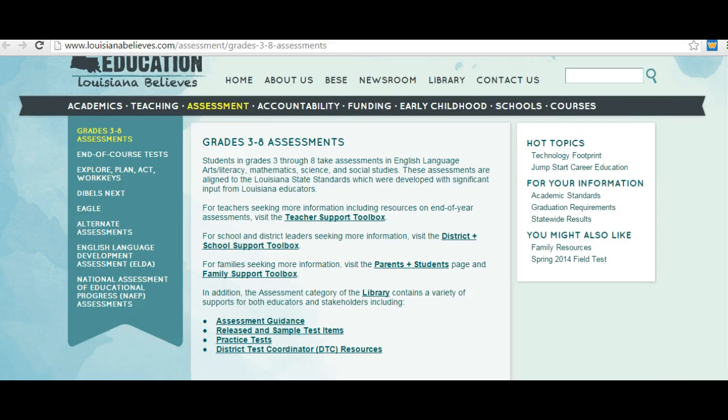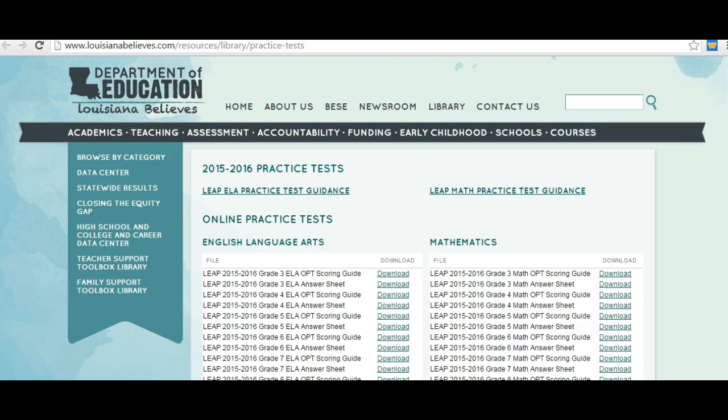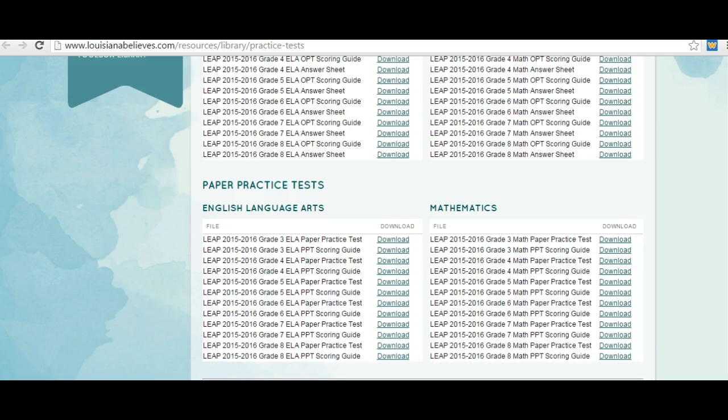Once you're on the assessment page, you can look down to the bottom and click on the Practice Tests link. This directs you to some online practice tests in ELA and mathematics. All you need to do is find the grade level, and you're given the option to download the scoring and the answer sheet. If you scroll down mid-page, here's where you can download the practice test.